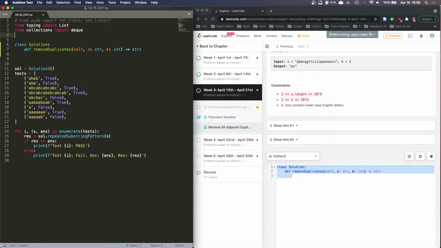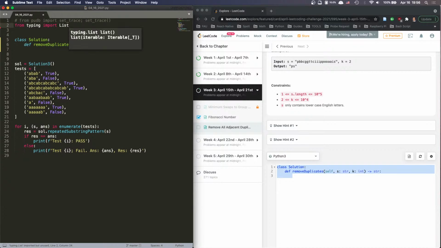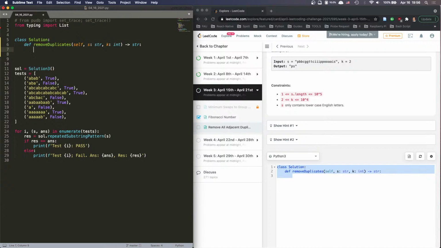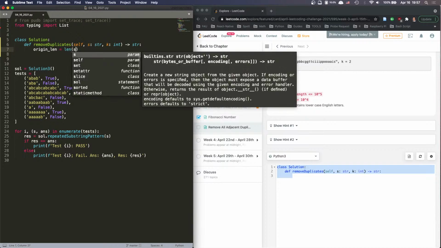All right, so this one runs the risk of timeout, but that's all fine by us. We're going to call it remove duplicates, right? So we have s, and I probably need a k. Then we're going to have the original length, I'm going to call it len s, right?